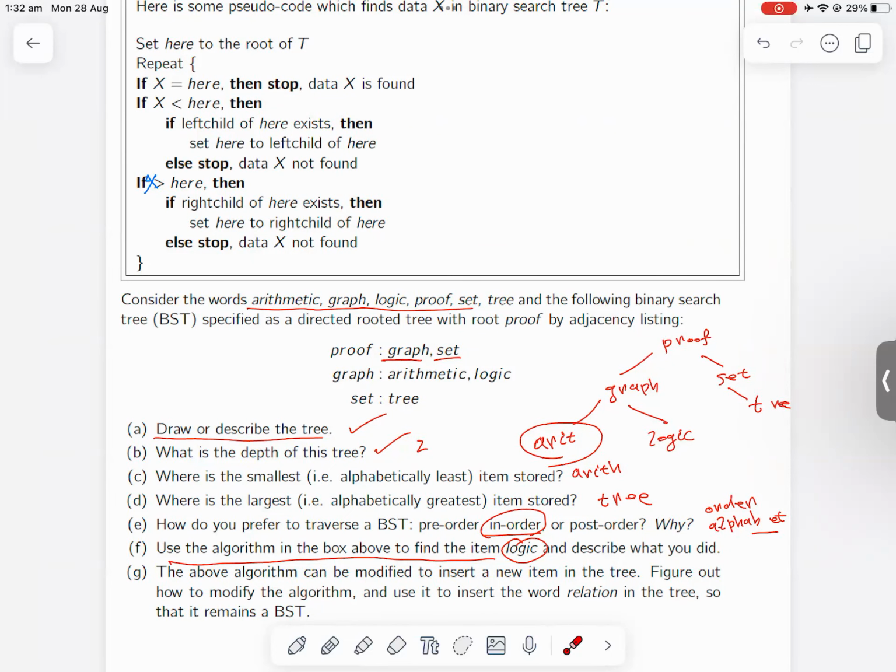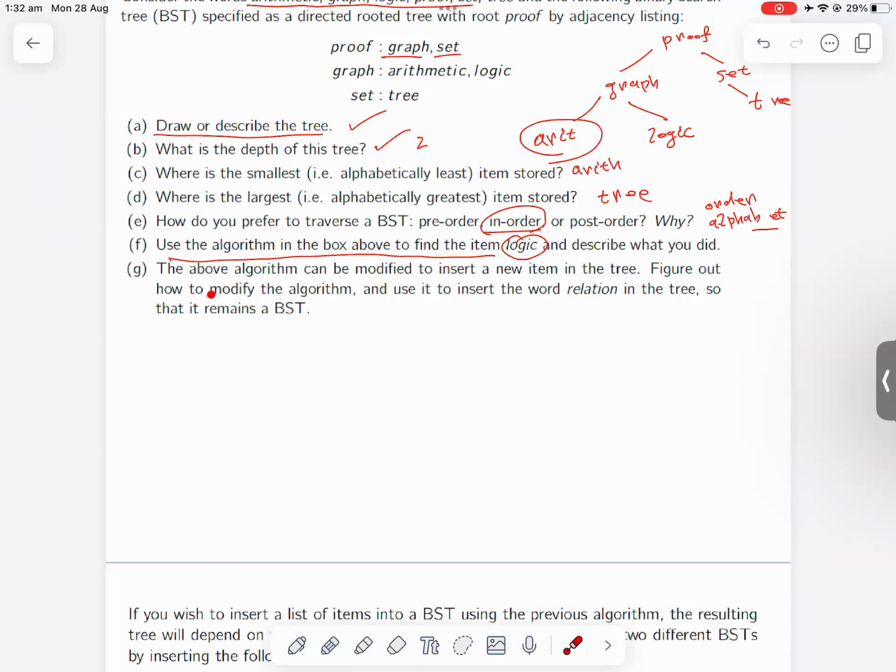Okay. So it is possible to amend this formula to insert a new word here.